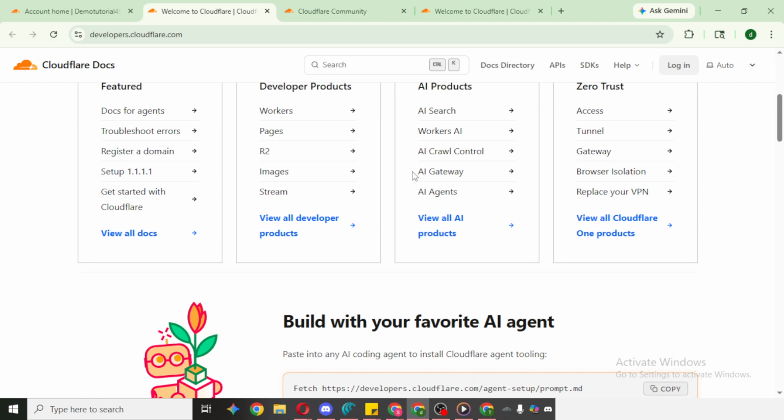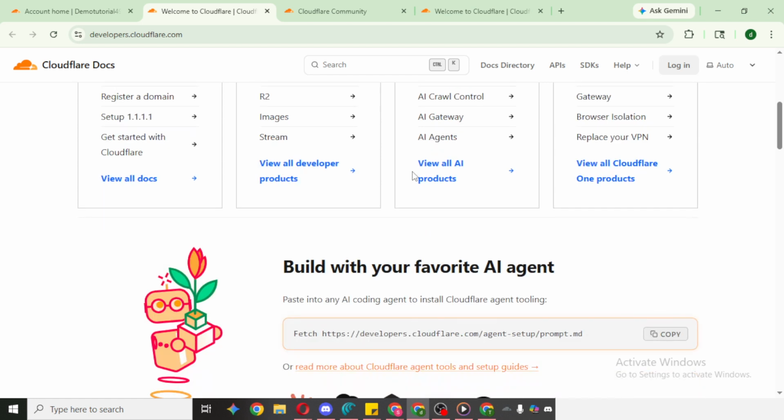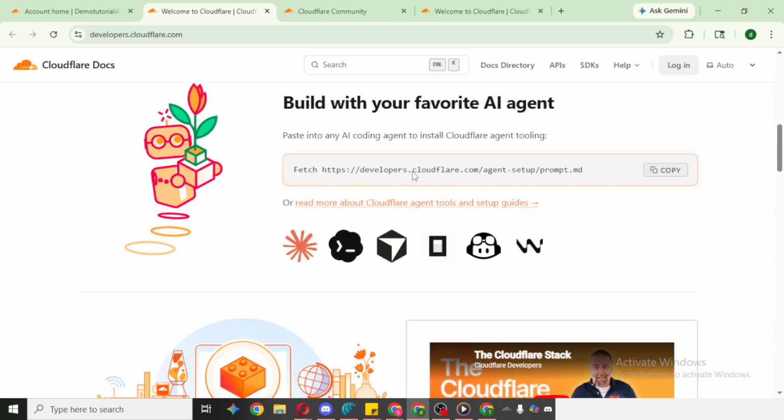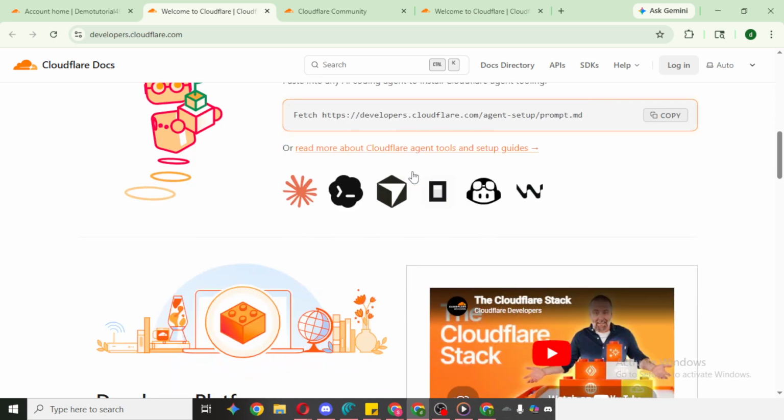When in doubt, start with the Getting Started sections for high-level overviews, then move into feature-specific guides as you need more detail. That's all there is to it. Open your Cloudflare account, click Support, click Documentation, and explore the official guides from there. With this path, you'll always know where to find trusted information straight from the source.